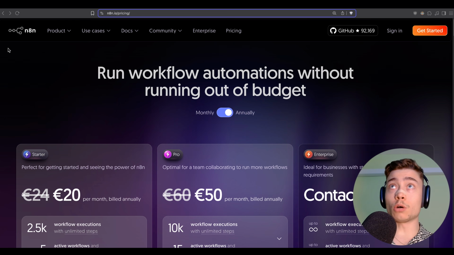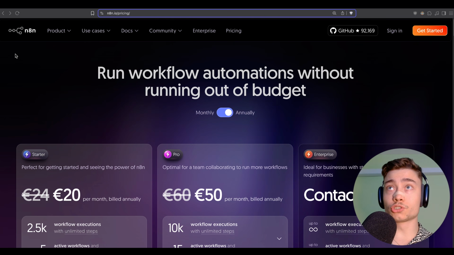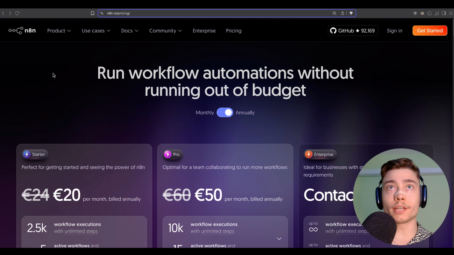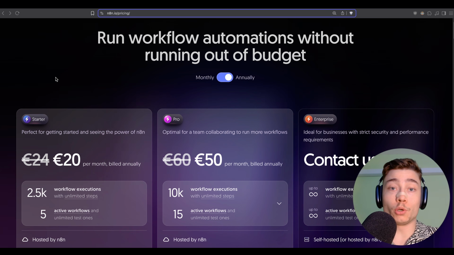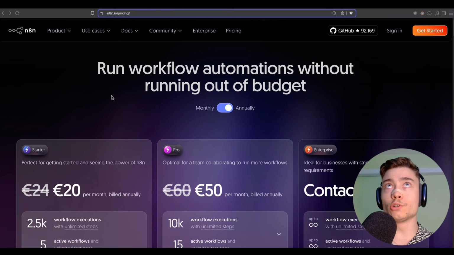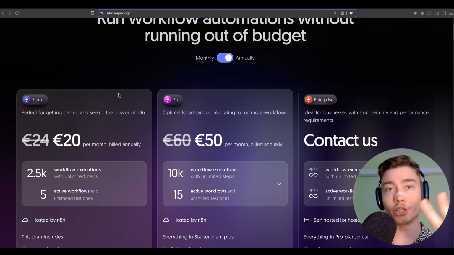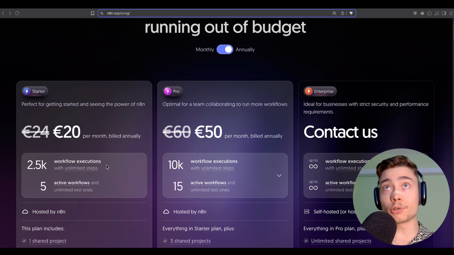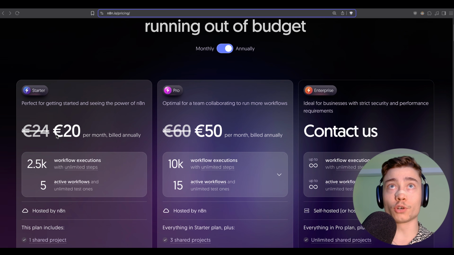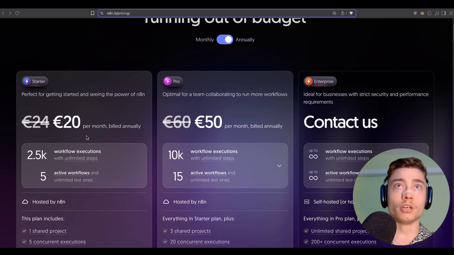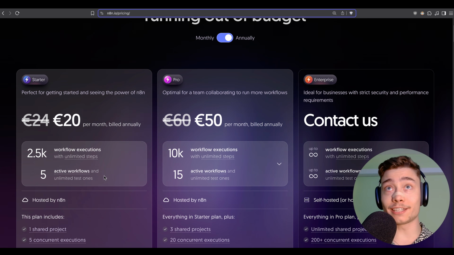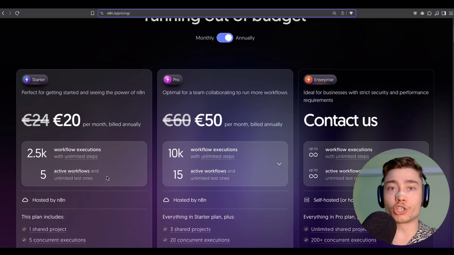Now, a lot of you have asked me on the last few videos, why not just use the n8n cloud to host our AI agents, right? Because we have to host them somewhere if we want them to run 24/7. The issue with using the n8n cloud is actually, there are two issues. Number one, it's a limited amount of executions. And number two, it's not that affordable. So for €20 a month or dollars, you get 2.5K executions. And you can only have 5 active AI agents running at once, which is very limiting.